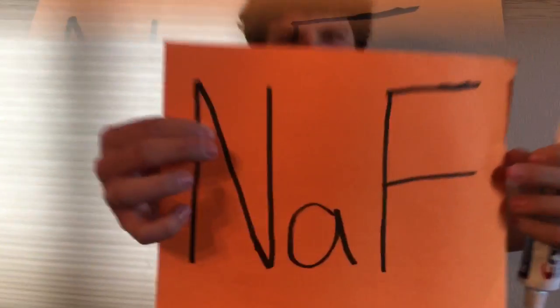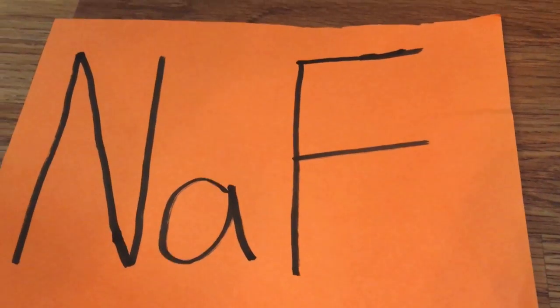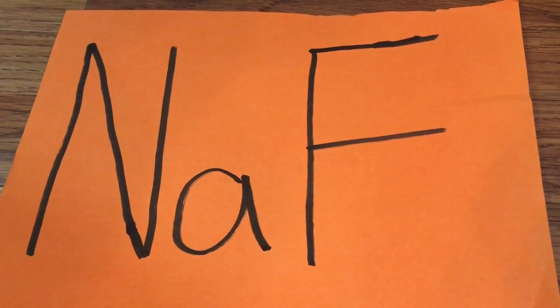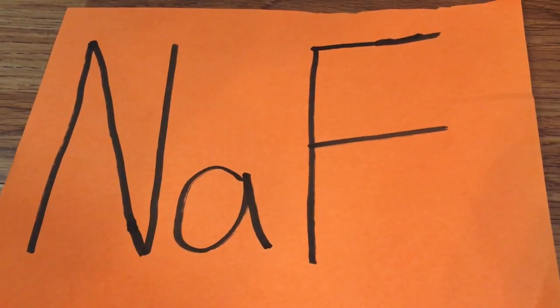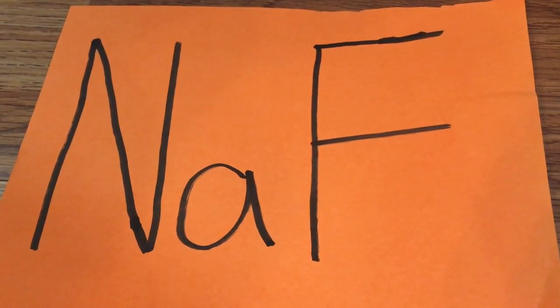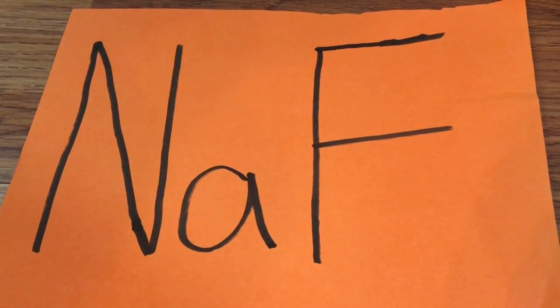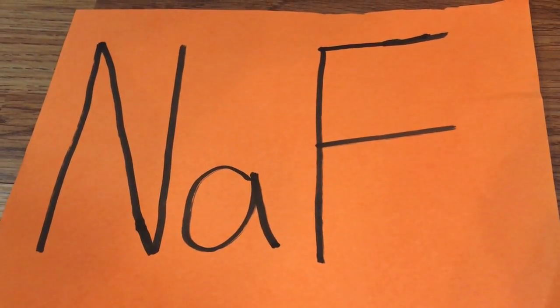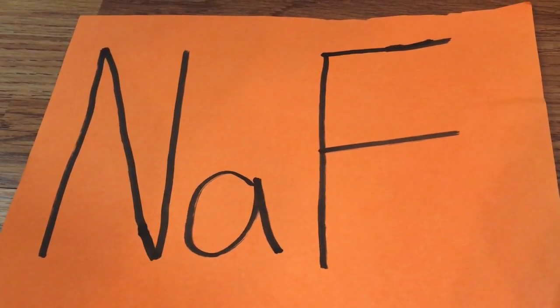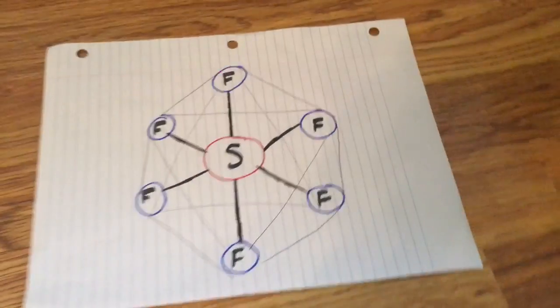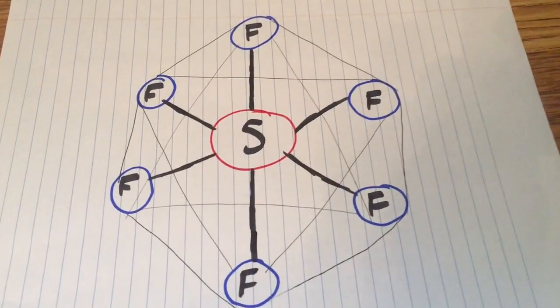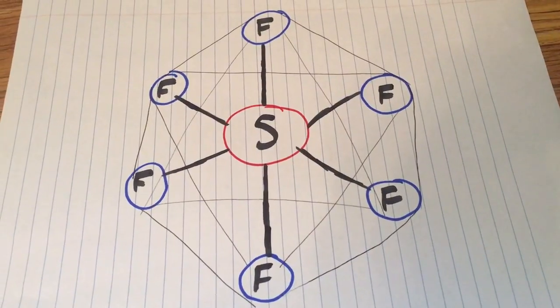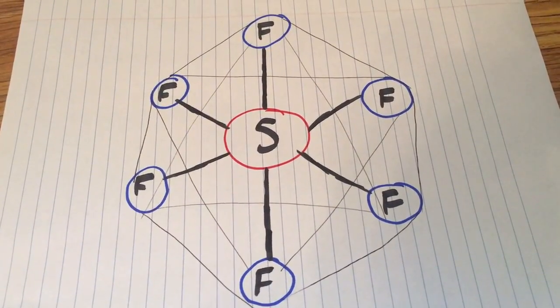What is the main compound in toothpaste and what does it do? The first one we're going to talk about is sodium fluoride. Sodium fluoride or NaF, discovered in the early 1900s by Frederick Sumner McKay, is a white solid that accounts for only 0.24 percent in all Colgate toothpaste. NaF is an ionic compound that crystallizes in a cubic structure and has an octahedral molecular structure, meaning there are six atoms arranged symmetrically around the center atom like the vertices of an octahedron.